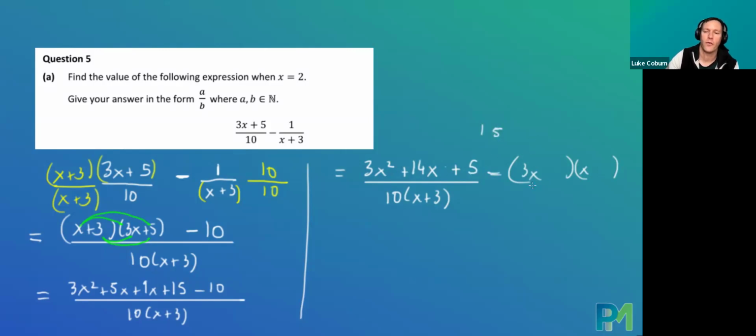So the question is, can we get 14 from this? Now, if I put the 5 here and the 1 here, this will be 15 and it'll be 1, and we can get 16, but we can't get 14. And if I put the 5 here and the 1 here, I'll get 3 and 5, which will give me 8. So actually, I can't get any further, so I'm going to stop now.